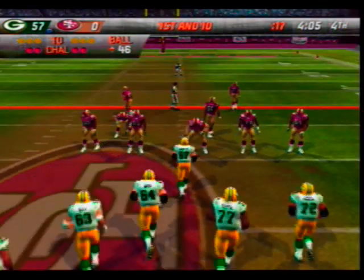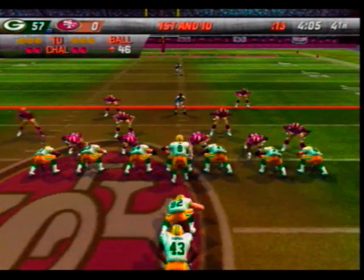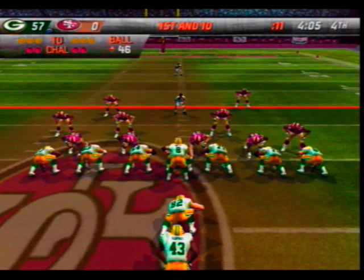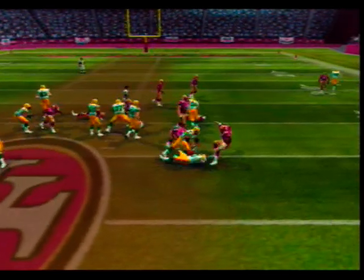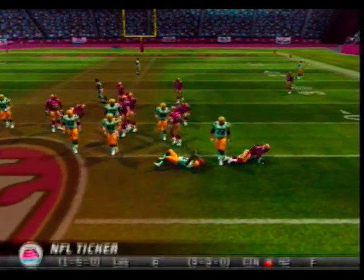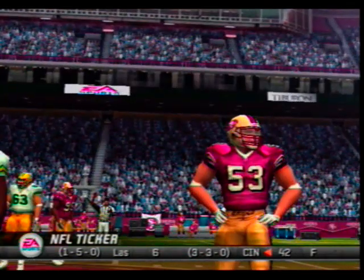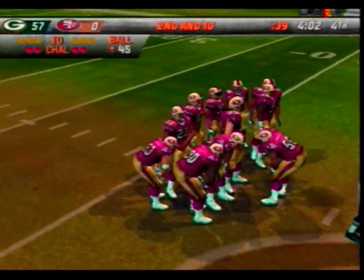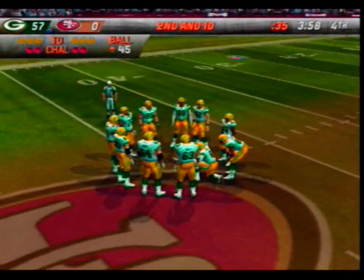After the defense gets the takeaway, they're now set to go at the 46. Out of the I formation. Handed off to the back. Is there for the tackle. No gain on that play as the linebacker slipped in almost unnoticed. Yeah, he did a great job getting in there. He was looking for the run before they even snapped the ball.